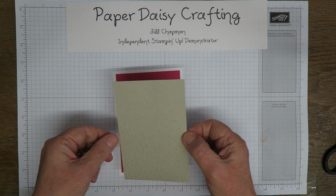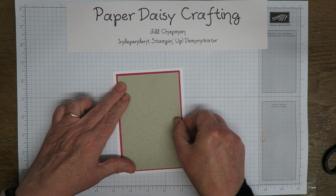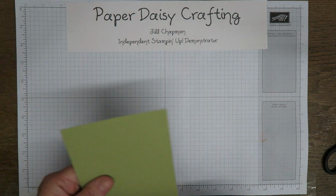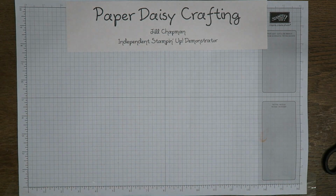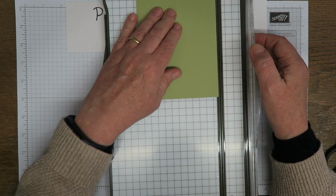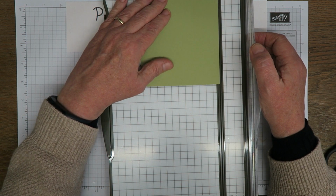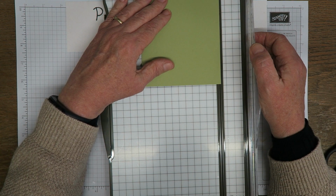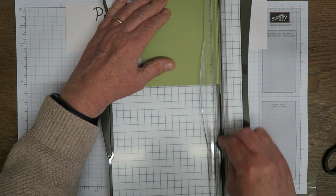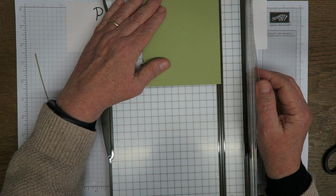Oh, upside down. Try not to do that. There we go. So I've got my card blank ready, and now what I need is some stems for my bouquet. So I'm going to take my piece of Pear Pizzazz, and I'm going to take my trimmer, and I just need some very, very slender slivers of card to do this. So what I do is I line the card up with the groove where the cutting blade is going to go, and then just budge it over very slightly. It doesn't even need to meet the next line there, because we want very fine slivers to make our stems. So like that.